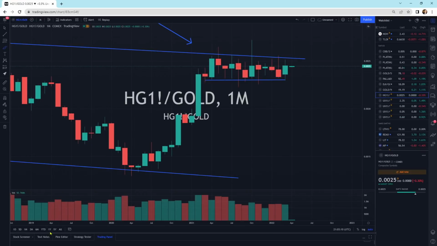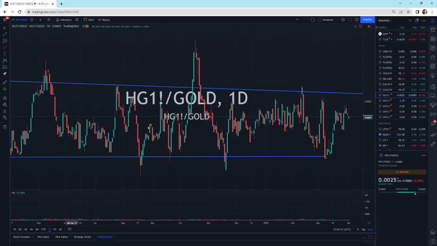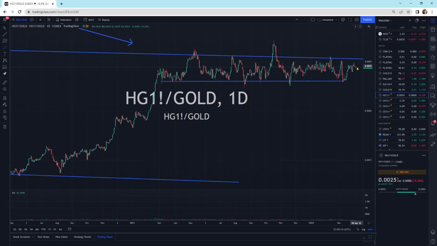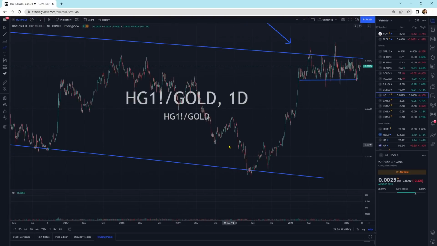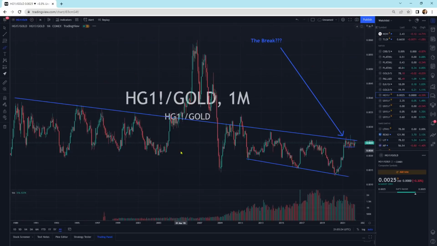Looking at the copper to gold ratio. So here's the copper to gold ratio. We've just been moving sideways in this channel. I think copper will eventually break to the upside, outperforming gold for a short period of time in the middle of the bull market. This is an indicator of where we are in the bull market. Last time we sat here for a little while, just like we're doing, before a move higher in copper. And then we kind of went sideways and broke lower. This was the end of the bull market as copper against gold went lower.